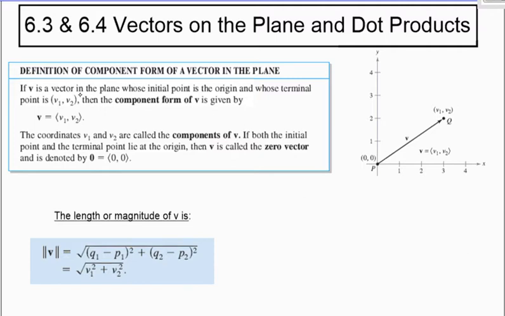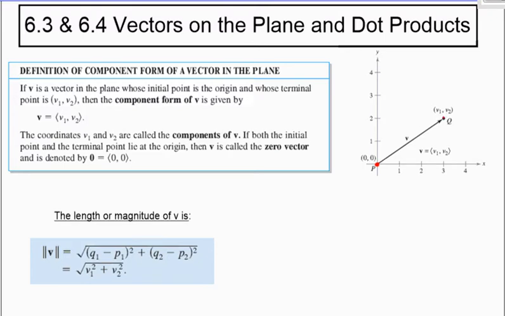Now, whenever we want to draw a vector, if possible, we want its initial point, or the original point, to be at the origin. Okay, and then the components of the vector just pretty much tell you how far left or right to go and up or down from the origin to get there. You guys, I know what you're thinking. It's just like a point, right?